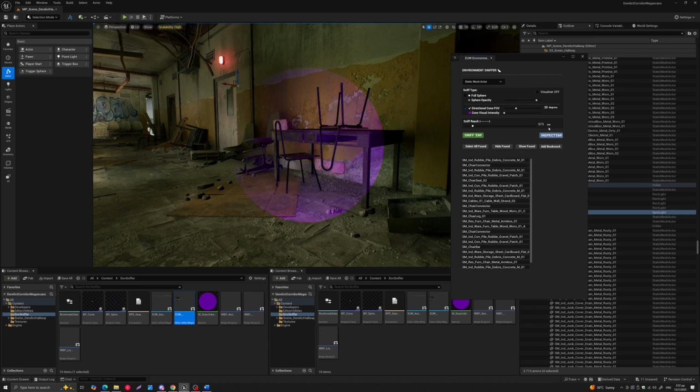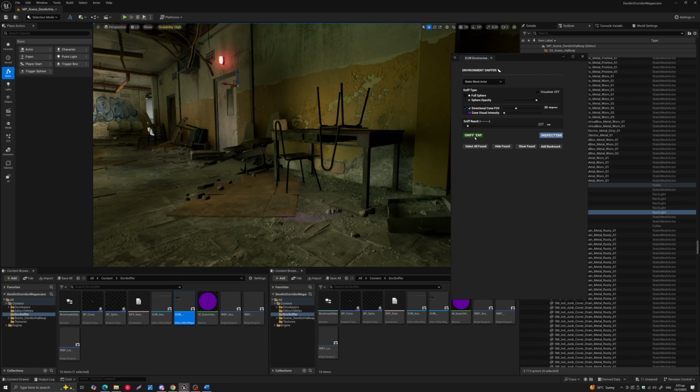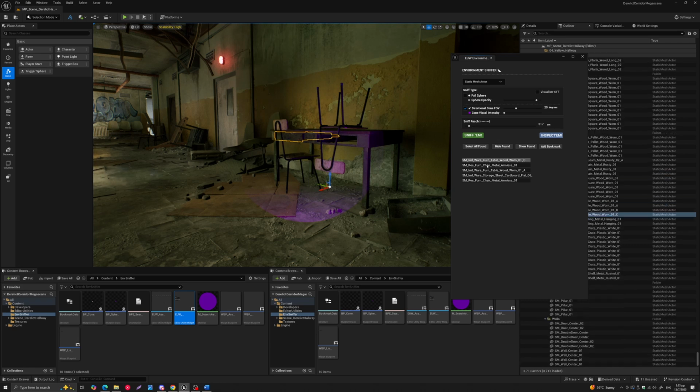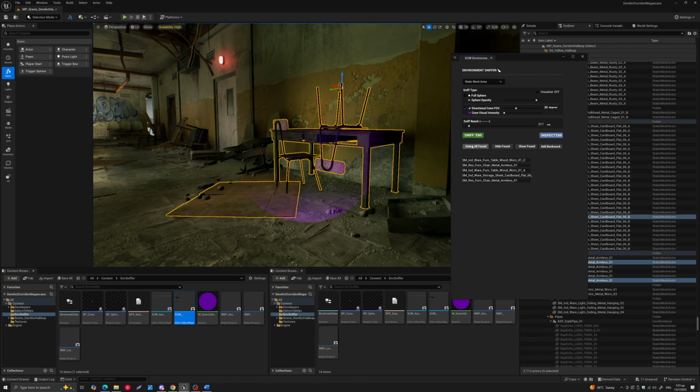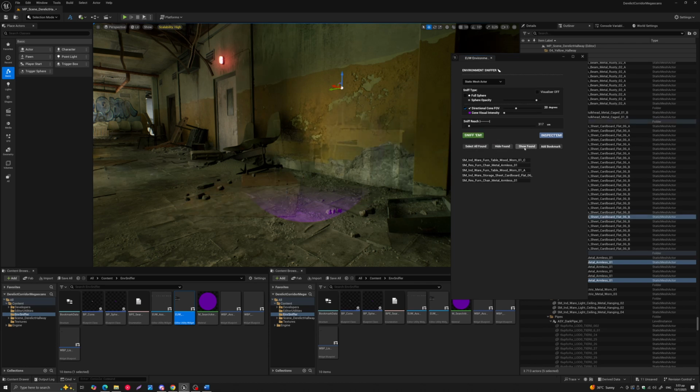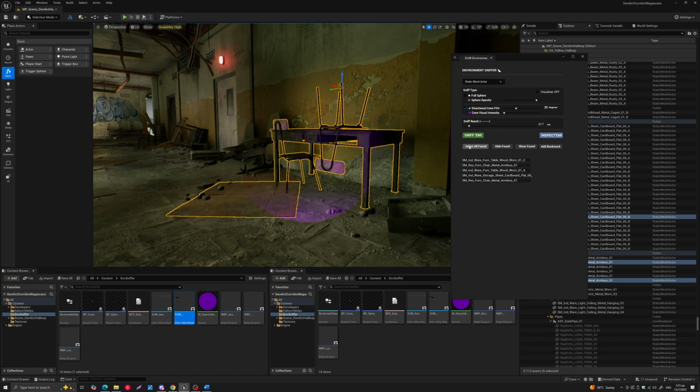Now there are quite a few because obviously we've gone to 5 meters, which is quite deep inside, so let's keep it to something like this, and let's pick static meshes. Let's see, there's no static meshes at 2 meters. Let's go with nothing. Oh, here we are. So we've got 1, 2, 3, 4, 5 static meshes in that vicinity. Here we can select them all with one click of a button. We can hide them and we can show them. And once I've selected them, what I wanted to show you is that we have this button here now, inspect them.